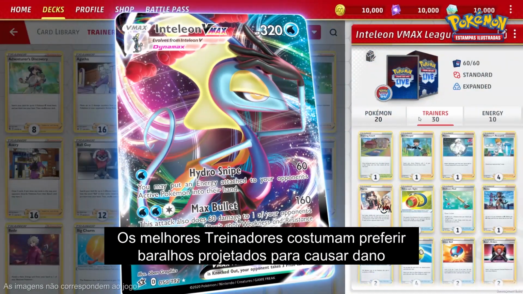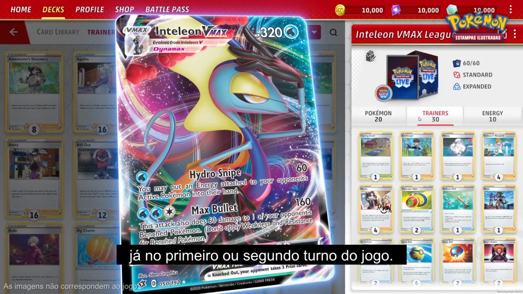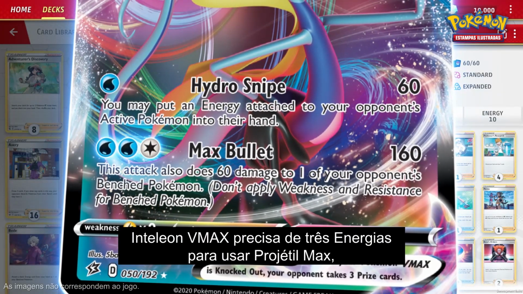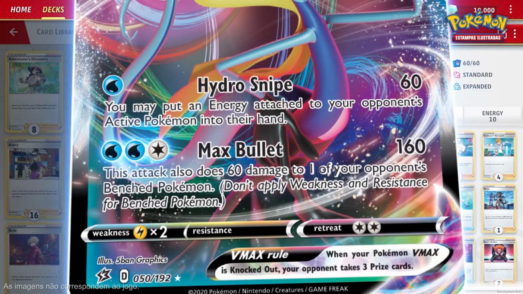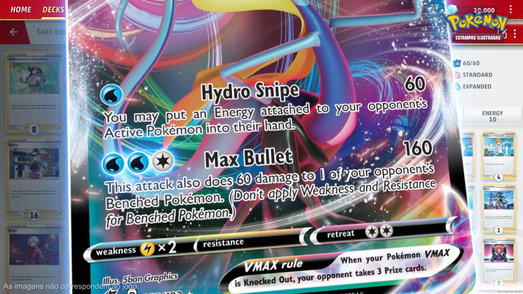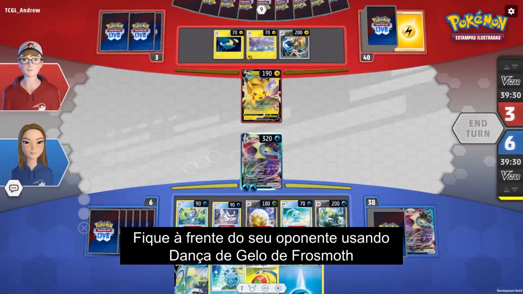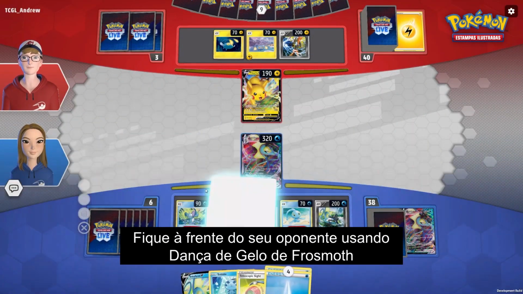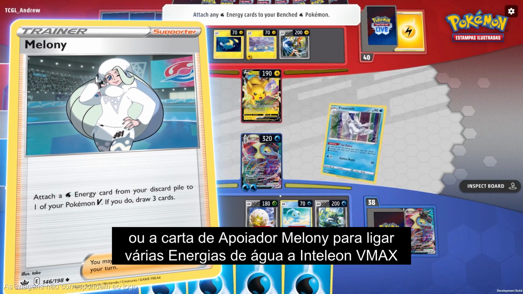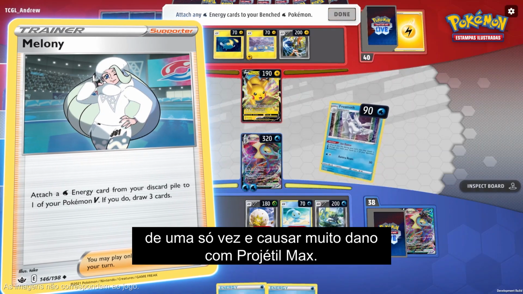Top trainers often favor decks that are designed to do damage as early as the 1st or 2nd turn of the game. That's fast! Inteleon VMAX needs 3 energy attached in order to use Max Bullet, which might be a problem considering that one of the rules of the Pokemon TCG is that you can only attach 1 energy card to your Pokemon per turn. Outpace your opponents by using Frostmoth's Ice Dance ability or the Melanie supporter card to attach multiple water energy to Inteleon VMAX in 1 turn and make a big splash with a huge Max Bullet.